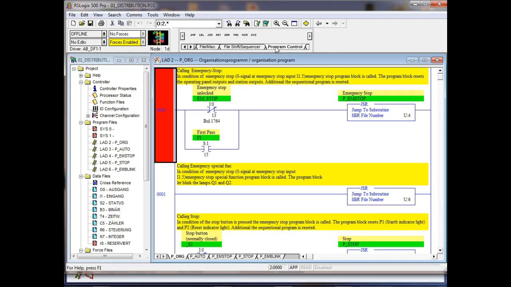It's an input instruction, and you know every input instruction has to have a what? An output. So normally what we do on the output, because it's true all the time, is we just use one of our bit files that we're not going to use. We use one of our B3s or B10s if it's available to you. And it's optional. The book don't tell you that, but it's optional.